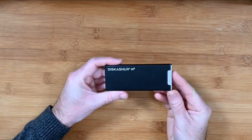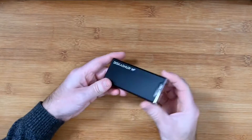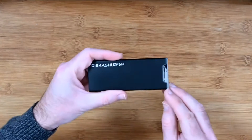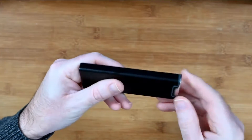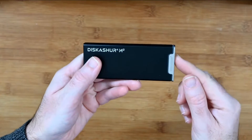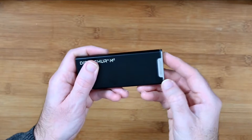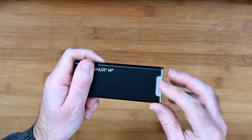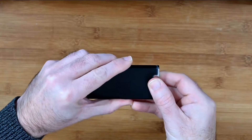This is what the drive looks like — you can see it's very slim line. You'd be forgiven for thinking that what you're seeing is the actual drive, but in fact there's an external case here. It has a rubberized seal going all the way around the perimeter, which is what seals the drive inside the case and contributes to the IP68 rating. It says DiskAshur M2 on the top, and iStorage on a small polished piece. That mirrored area looks nice but I wish it were a matte finish, because it picks up fingerprints and doesn't look great after a little use — I had to polish it up for the video.